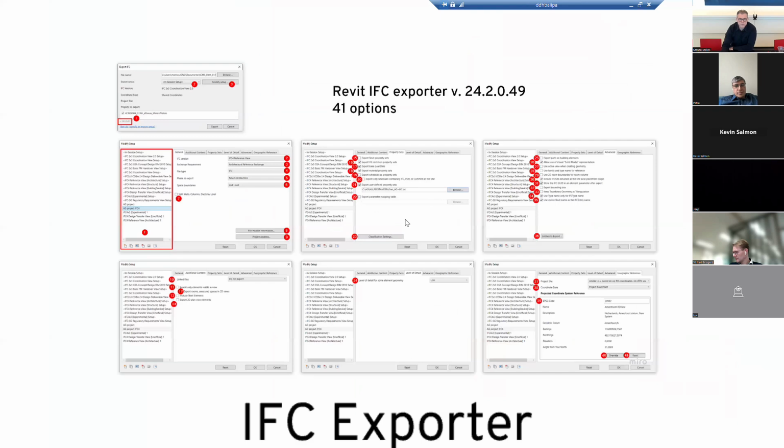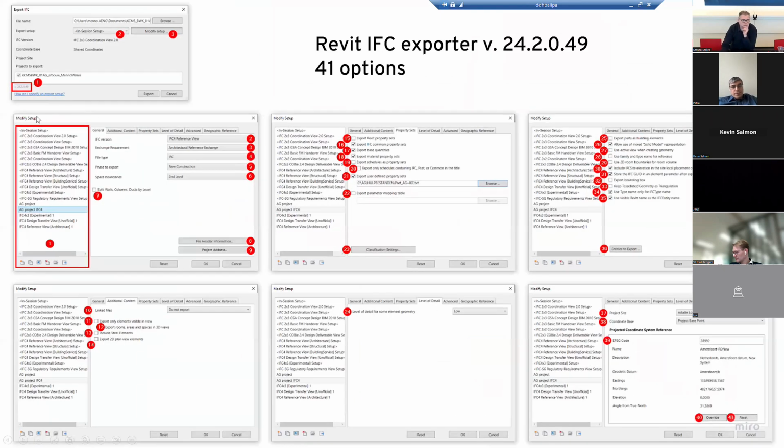So what you see with the exporter is that this is the overview. You get the exporter with all these different settings. I didn't count all these, but there are like 41 buttons to push, only in the exporter.